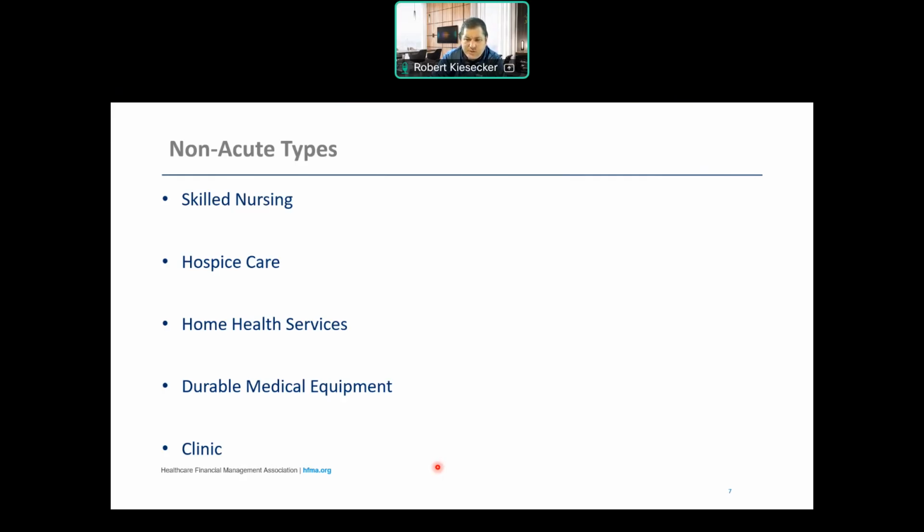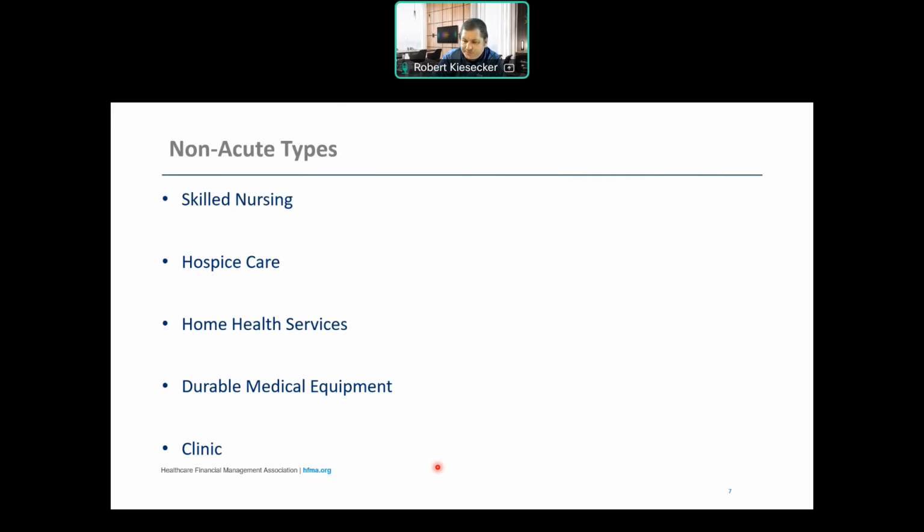Home health services can cover a wide range of healthcare services, which can be given in a home for illness or injuries, such as physical therapy, speech therapy, and occupational therapy, as well as a whole gamut of other services. You see even concierge medicine popping up, where people are coming in and doing exams, treatments, immunizations, and blood draws in the home.